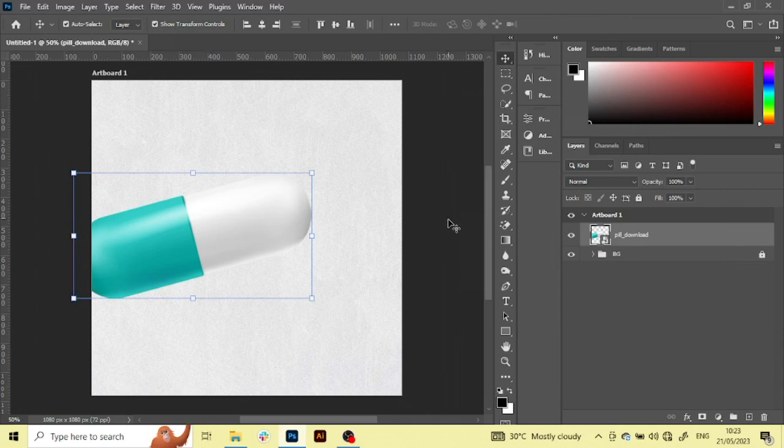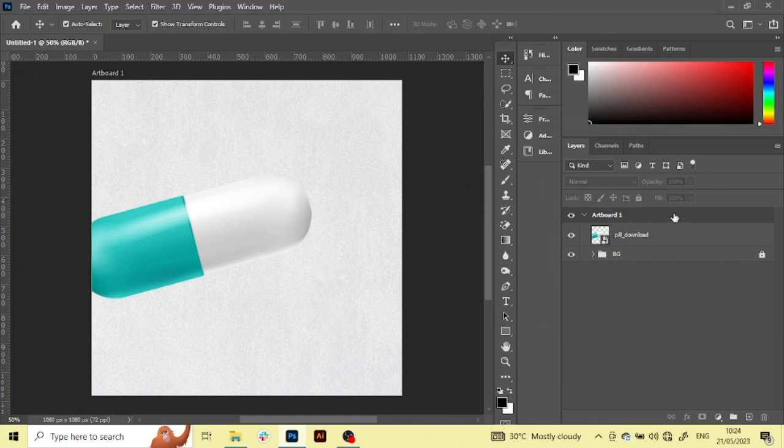Okay. So now this looks good, but we can actually make it better. We can actually add some realism into our composition. Remember I said it is a storytelling kind of social media design, you understand?